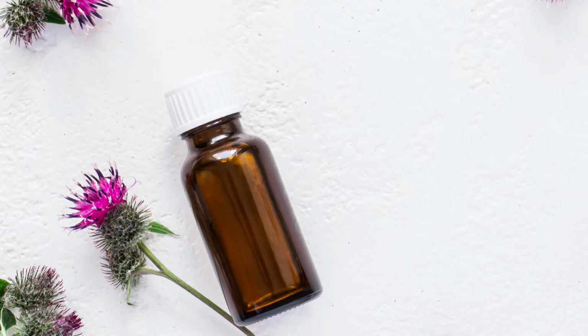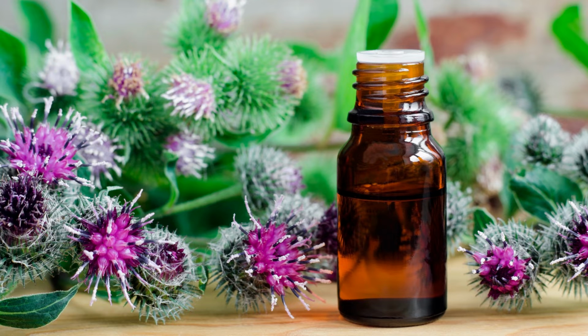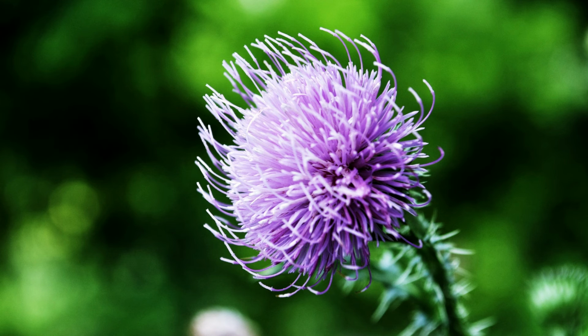So these were the ways that I use the burdock root and why I love the burdock root. I also find that it really helps to clear my skin, because even though I do have dry, sensitive skin, from time to time I do suffer from breakouts. I do suffer from a little bit of acne here and there. So I find that drinking burdock root tea has helped me with that personally, on a personal level.